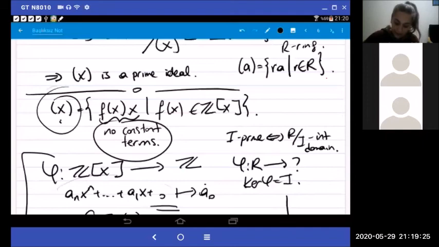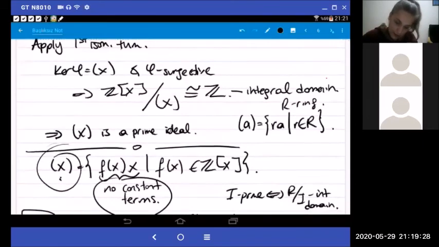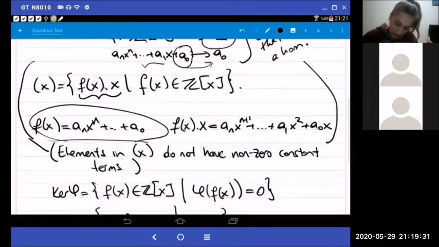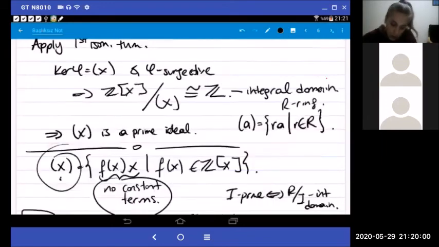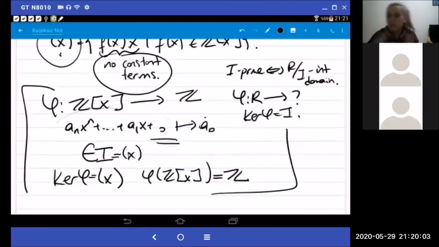So this means that, now where is it? Here. Take an arbitrary polynomial, a_n x^n and so on down to a_0, and if you multiply this arbitrary polynomial with x, then you reach an arbitrary polynomial with no constant term, because you're multiplying each term in the polynomial with x. So you don't have constant terms. Okay? Thank you. So defining the homomorphism relates this fact with your homomorphism.